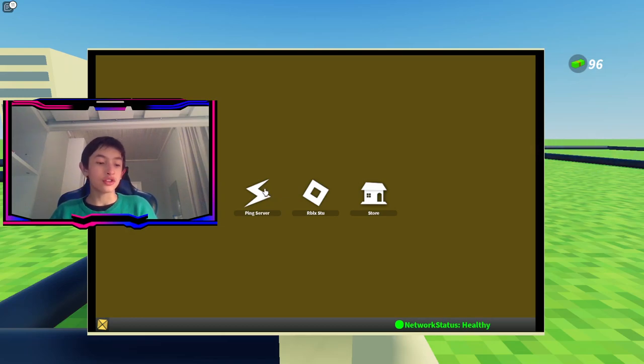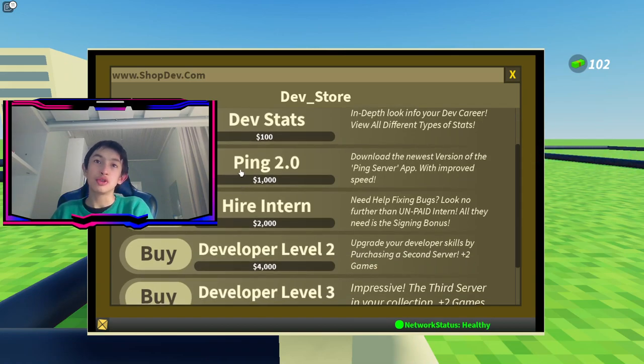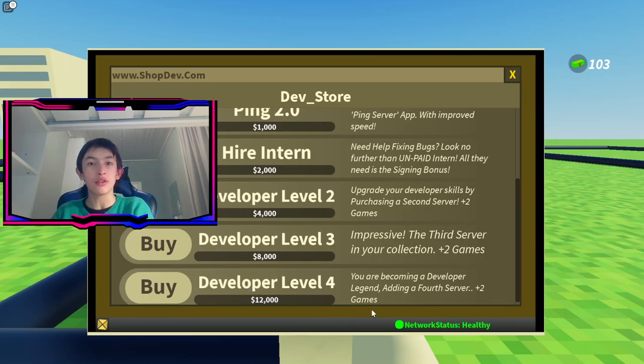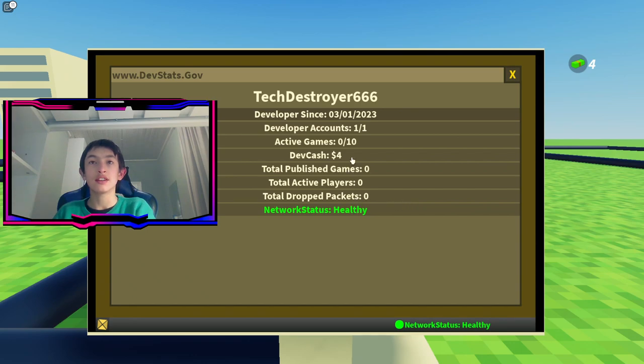And if you want to ping the server, just press ping server. With all of the money that you get, you can buy all of these: Dev Stat, which I don't have, Roblox Studio, which I already have, Dev Stat, Ping 2.0, Hire Intern, Developer Level 2, Level 3, Level 4. The highest one is 12,000, and the cheapest one was like 100. I can buy dev stats.